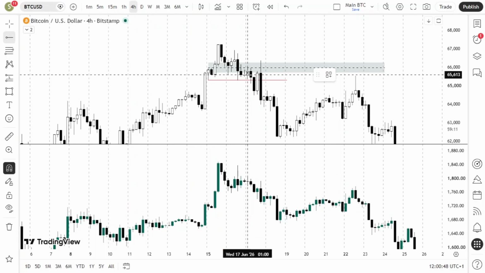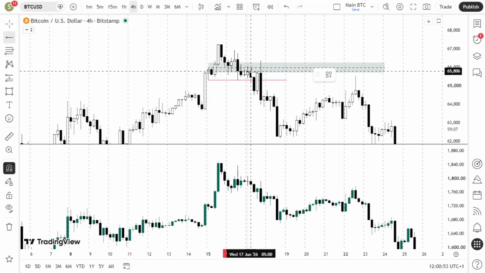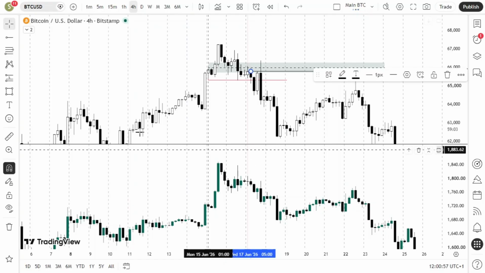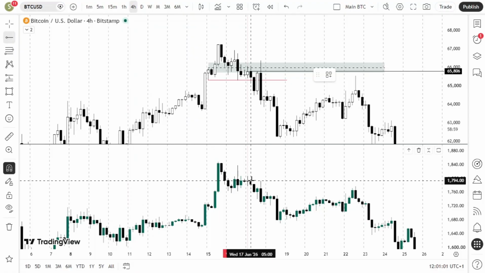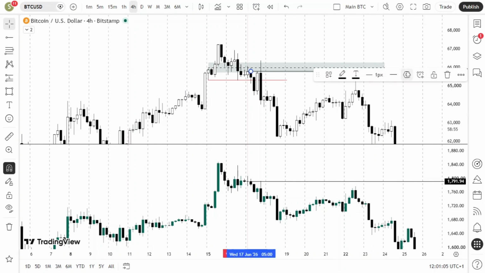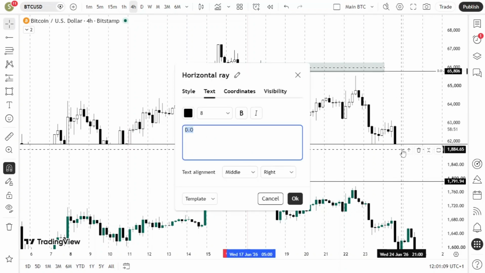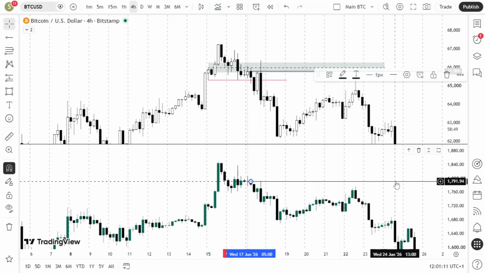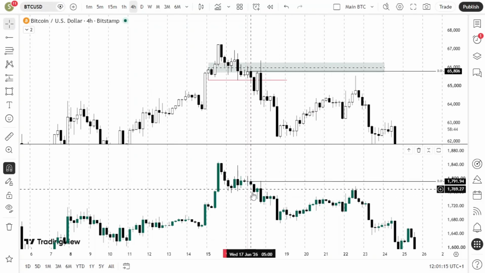Sometimes I use the 1 a.m., but ideally our mentor taught us to use 5 a.m. opening price. So let's use the 5 a.m. opening price on this day as our 2-day open. Also here, 5 a.m. So this is our daily open, our daily open for the Wednesday where we are supposed to trade.